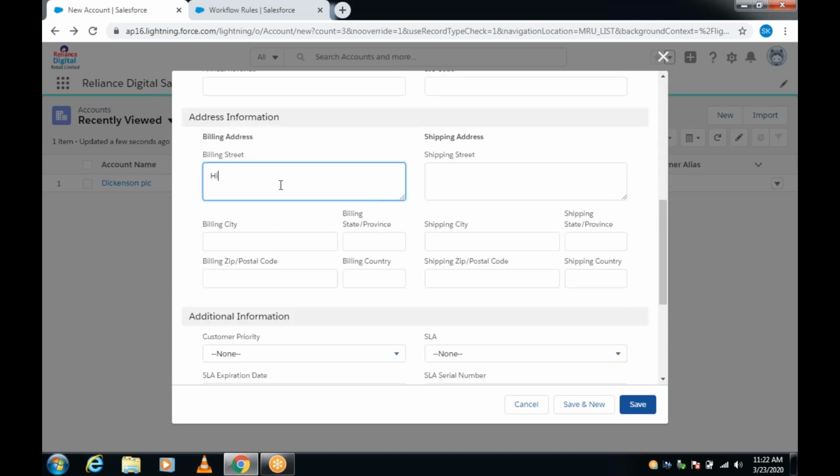High-Tech City. Billing city is Hyderabad. State is Telangana.